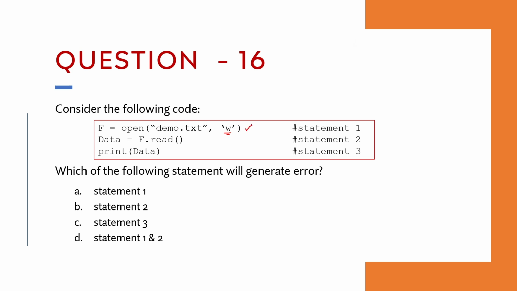Okay, so now in line number 2, this line is fine because Python को क्या है, उसको नहीं पता कि आप क्या करना चाह रहे हो फाइल के साथ. Now in line number 2 you are trying to read the data. Since you are opening a file in writing mode but you want to read the data from it, it will give us an error.